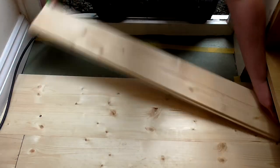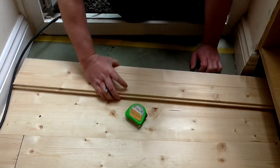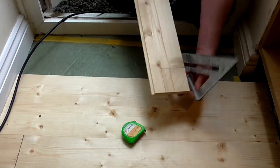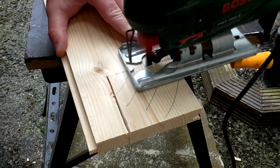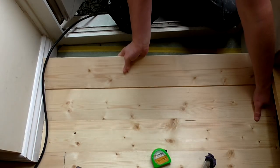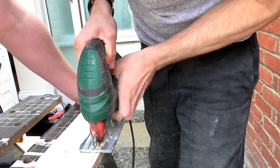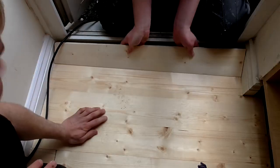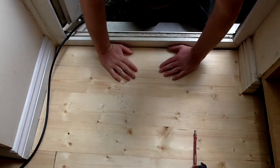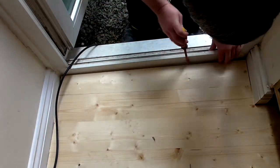And here we are cutting the final pieces to fit by the exterior door. It's recommended when fitting floorboards to leave a small gap for expansion and contraction, but as this was essentially a floating floor — meaning that the majority of the boards wouldn't be secured to the floor — we were confident that there would be enough movement between the boards to allow for this. The final piece didn't seat properly onto the floor as there was a small lip on the bottom of the door frame, so I used the planer to take off some more material and manoeuvred the board into place with a screwdriver.